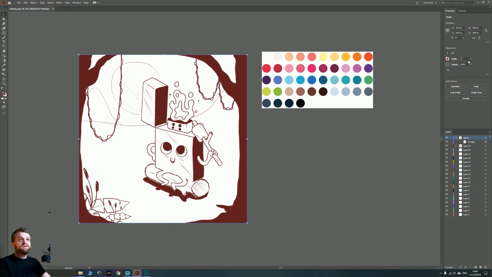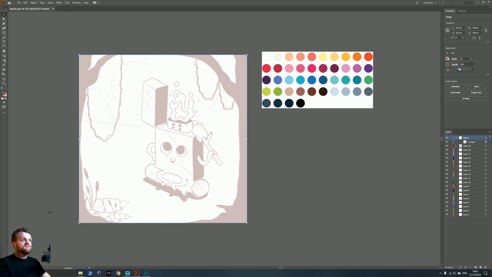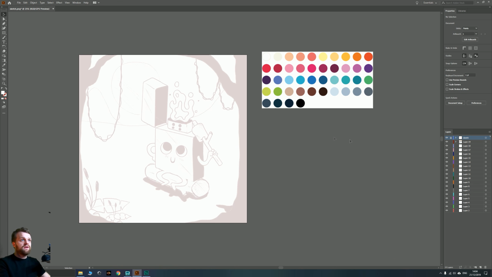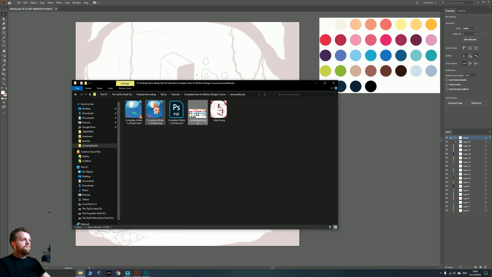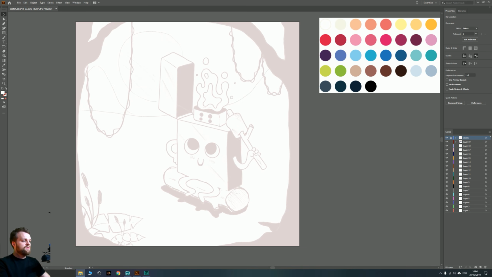When I select the sketch layer, I'm going to drop its opacity down so we can start to see through it. It's just a reference. I'm also going to lock it so I can't accidentally select it, and twirl it down again so it's not too distracting. Okay, so let's take a look at our files here. Now I'm just going to bring this other one up for reference, just on the other screen. And we're going to crack right on.